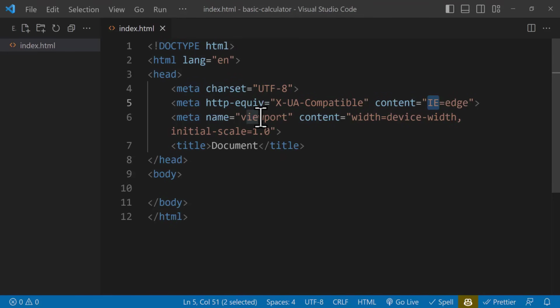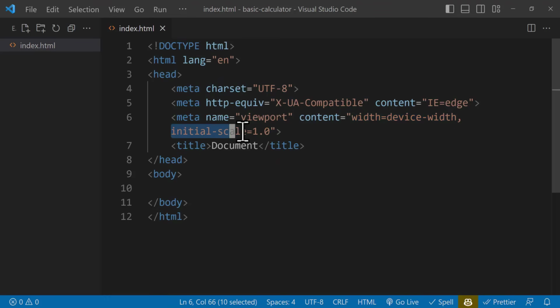Next, we have the viewport meta tag. This tag makes sure the website's width always matches the device's screen width. This setting is important for different screen sizes. A user on a mobile phone will have a much narrower browser width. Another user on a desktop or laptop will have a much wider screen. The viewport tag ensures the content adjusts to fit each device's screen width properly.